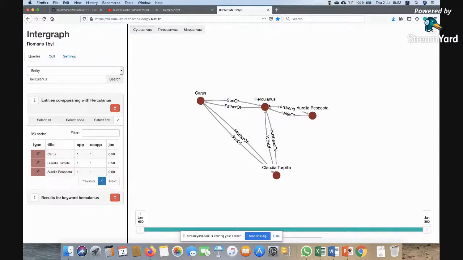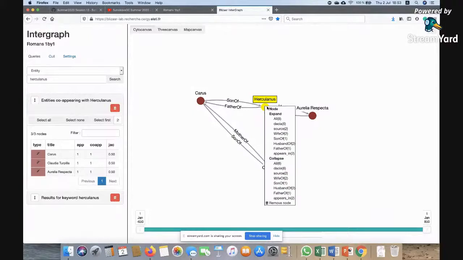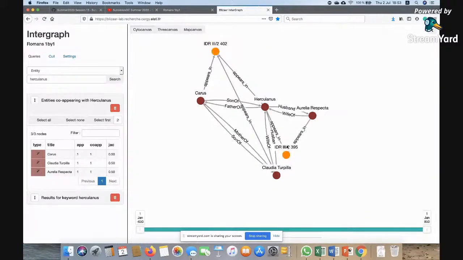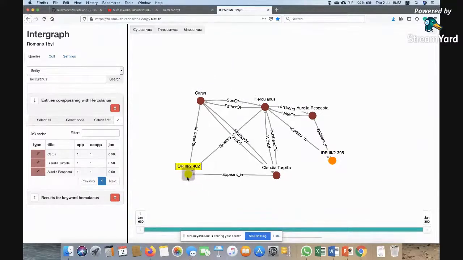And now maybe we want to see why this guy is in the middle of the network and how he relates to others, and we see the sources, how he relates with the other persons. We see the sources, we can arrange them a bit so that we visually understand what's happening here.